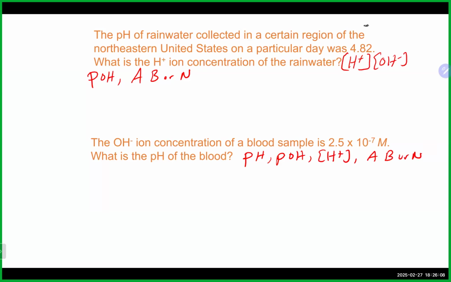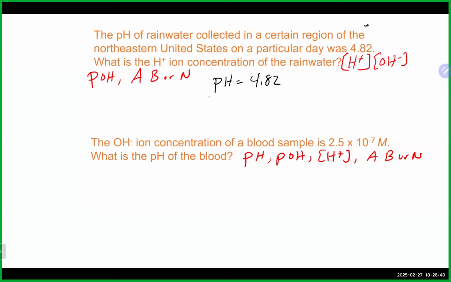All right, so let's take a look, see how you're doing. We'll start with the first one here. Since I asked you to basically find everything known to man, we will have many options as to what we could do first. Really, in this case, we are given the pH, 4.82. Because we are given the pH and we're looking for everything, we have two options. We could obviously get the pOH directly from it. We could also get the H plus concentration from it. So it depends which way you want to start.